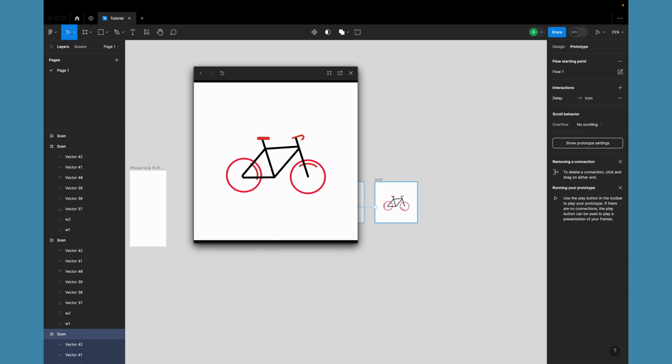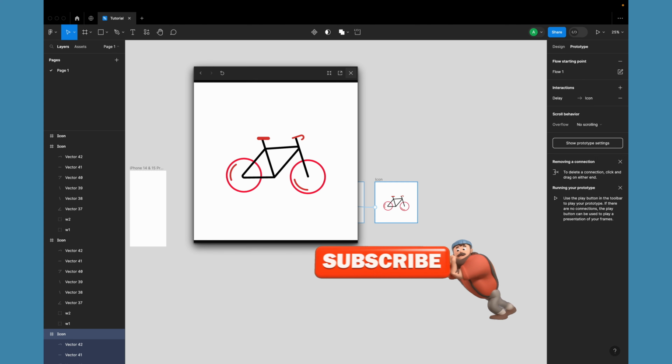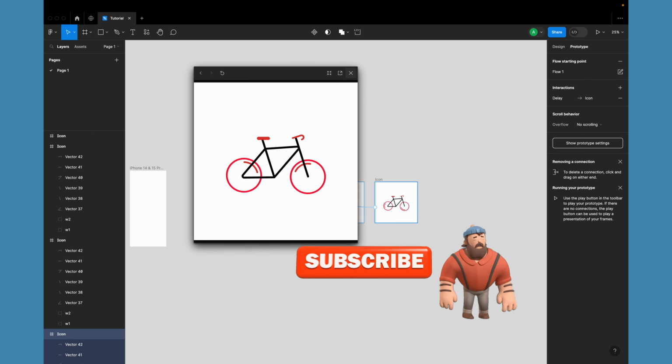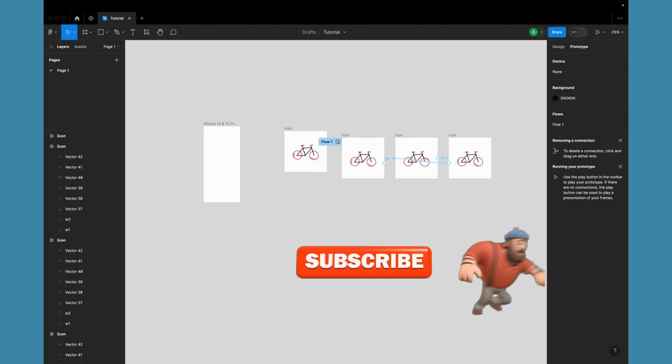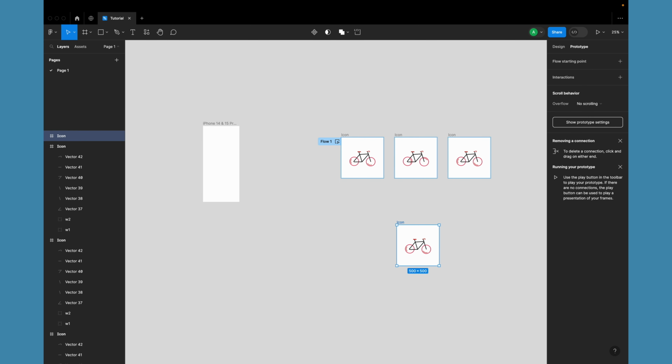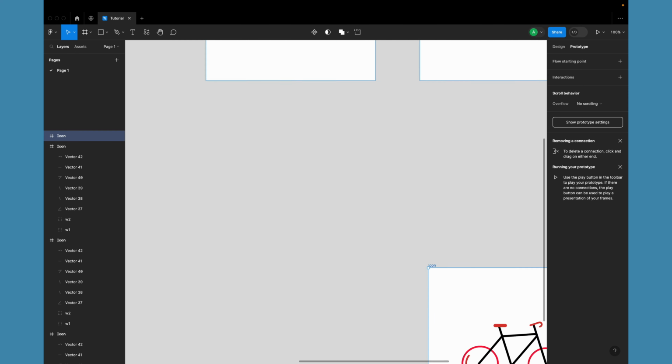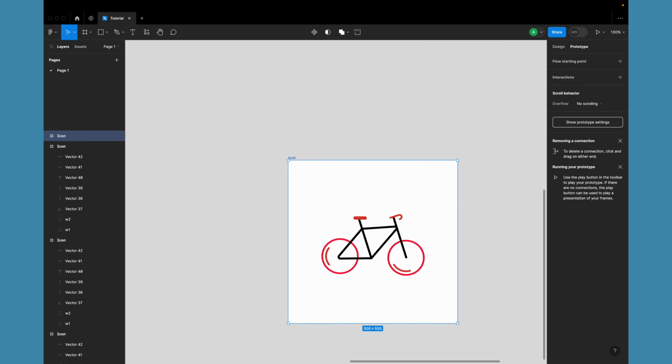So now you can see we have a 360-degree looping animation of the bicycle wheels. I hope you are enjoying this video. Let's now do this with the Motion plugin, where we can go ahead and export this GIF as well. So I'll close this, bring it at the bottom, and zoom in a little bit. Okay, let me open the Motion plugin, Command P. Okay, it is already there.